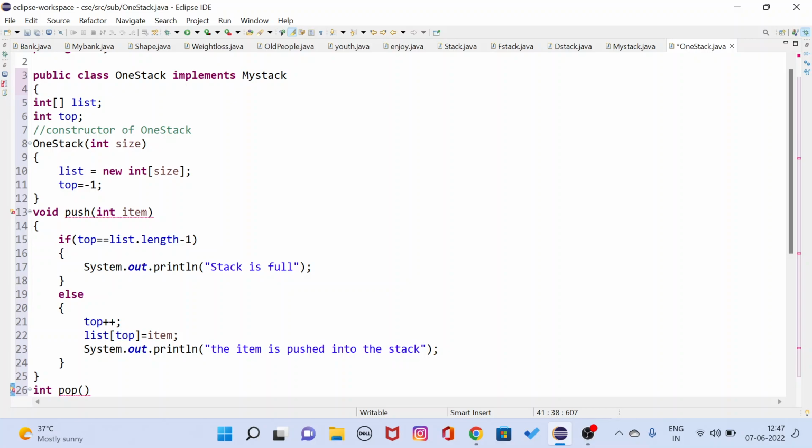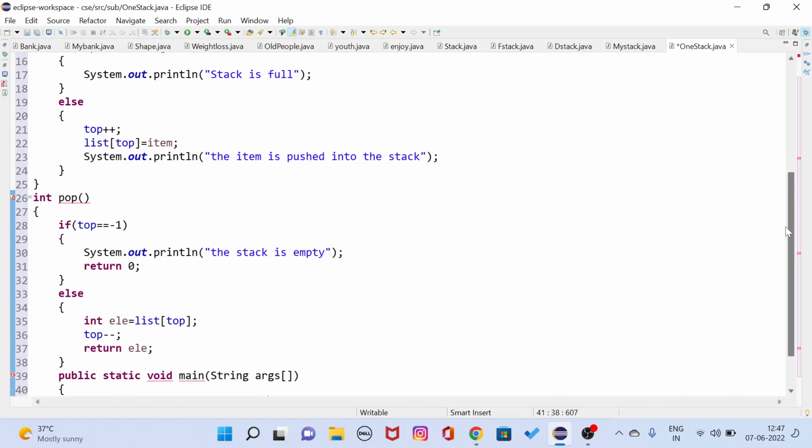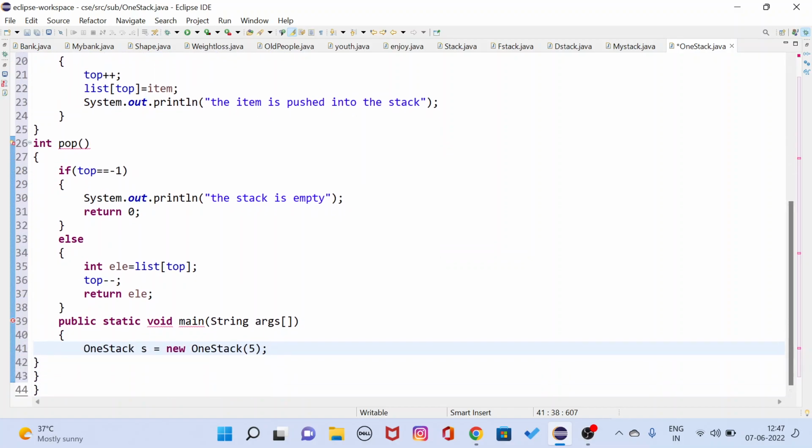So now I have to push the elements, right? How many elements can I push? 5, up to 4: 0, 1, 2. First top will be 0, then 1, and so on. I can push 5 elements.